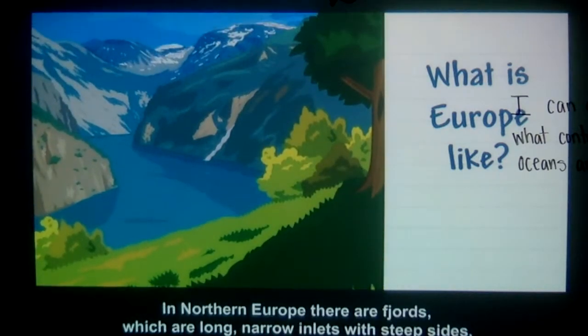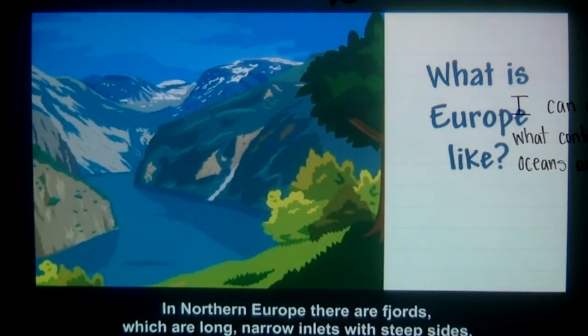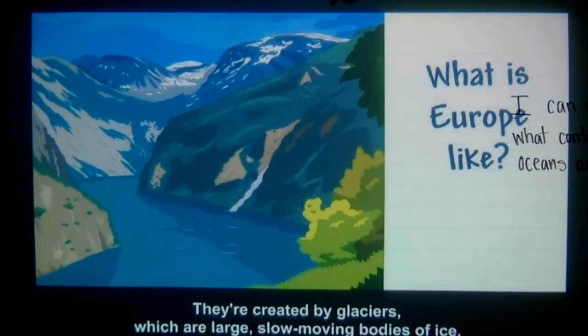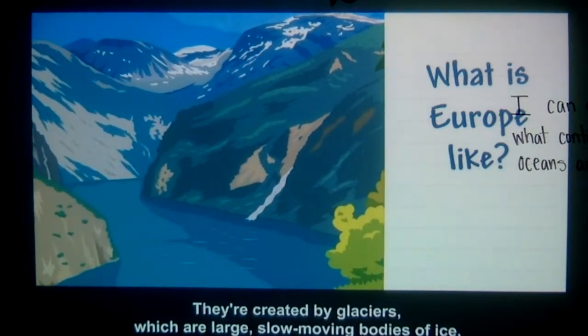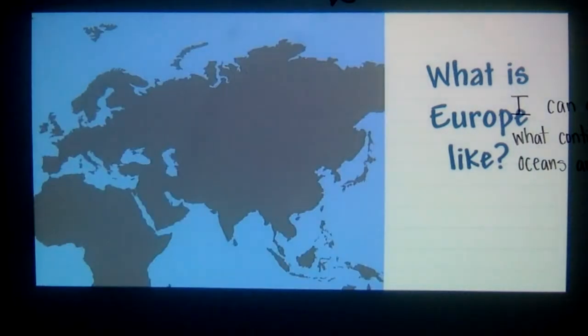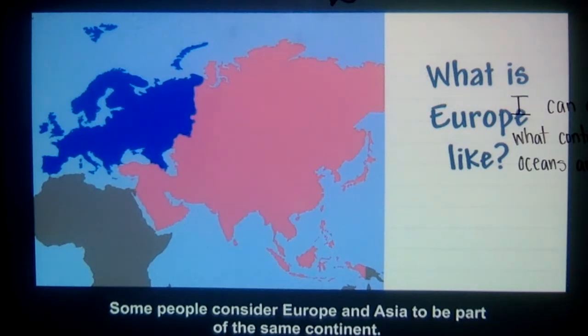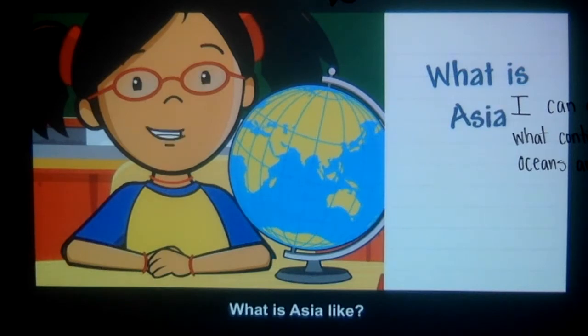In northern Europe, there are fjords, which are long, narrow inlets with steep sides. They're created by glaciers, which are large, slow-moving bodies of ice. Some people consider Europe and Asia to be part of the same continent. What is Asia like?